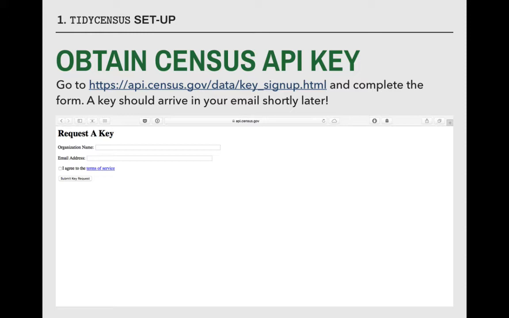It's essentially a predictable set of information that is returned when a particular website is called. And the way tidycensus works is it makes calls to the Census Bureau servers on your behalf, and information is only returned when a census API key is present. So before you go any further, make sure you've got that API key handy.